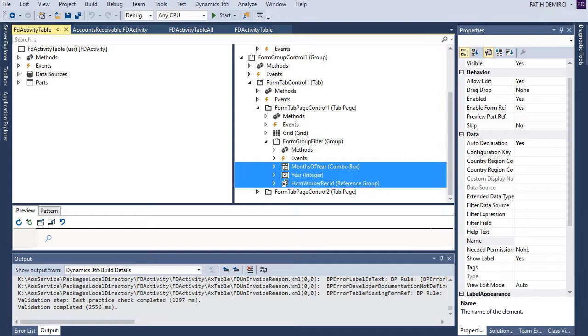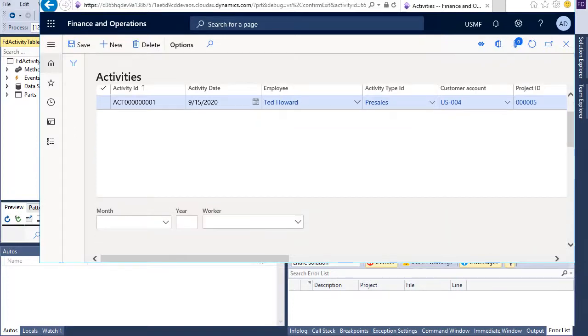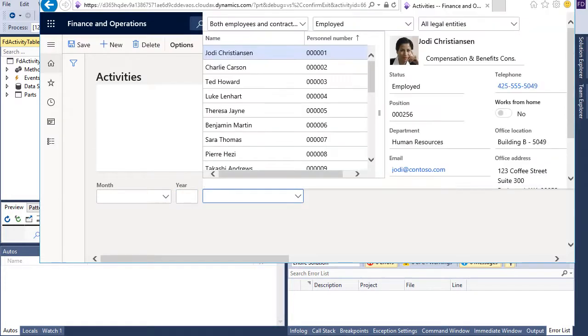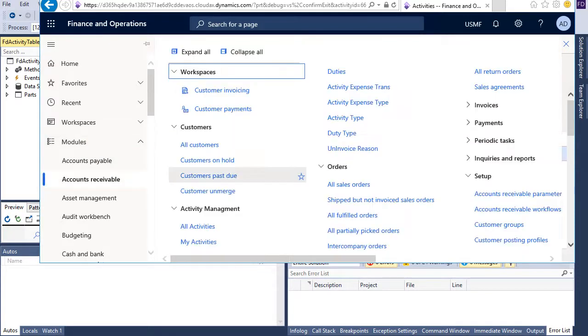First, let's look at our form design, and after that we will create some code for filtering. Let's start our project. Okay, now our form is opened and I can see the fields here. Of course, we forgot to move up. Let's look at our menus. Okay, all activities and my activities are here.